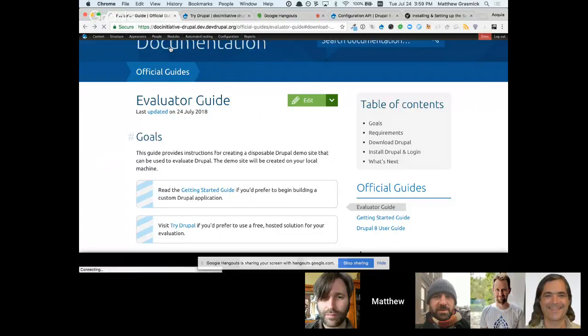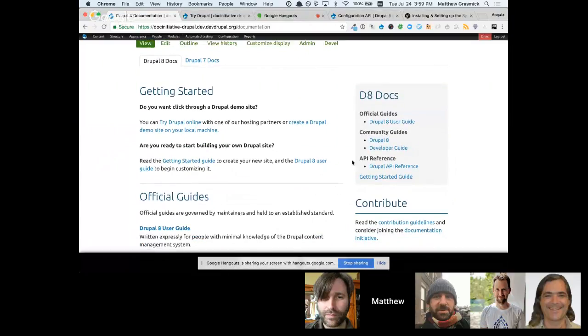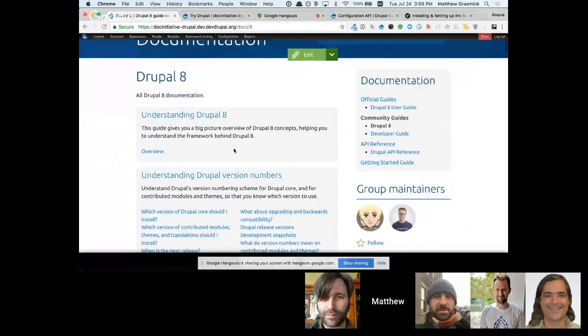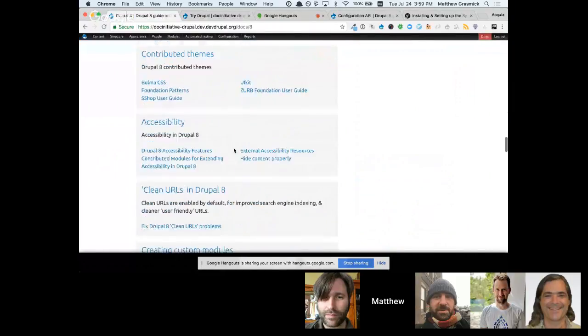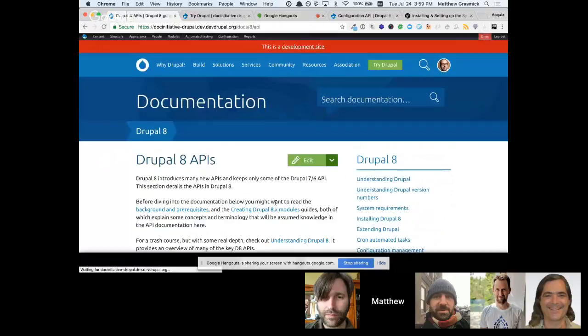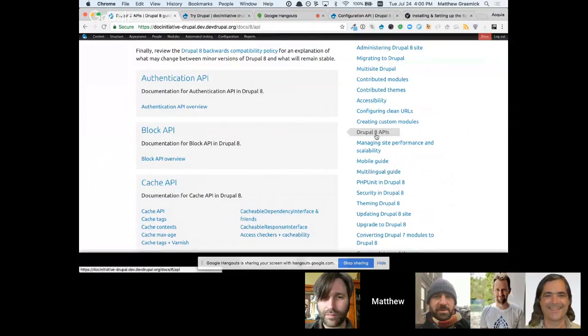Yeah. Maybe we need a designer. I struggled with how to, and I don't think that I've solved it, how to deal with multiple levels of the information architecture represented so that you can orient yourself. And it really becomes a problem with these deeper guides. So I just clicked into the Drupal 8 user guide, or not user guide, Drupal 8 guide, weirdly, confusingly named. Now I'm going to click into the Drupal 8's APIs guide. And you can see where Drupal 8 is here, and you can see sibling things here. And then you can see the content of this guide here.